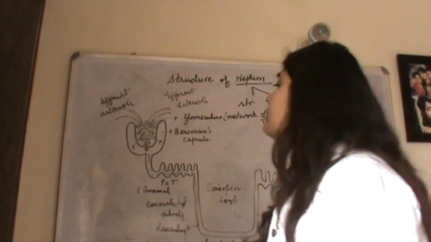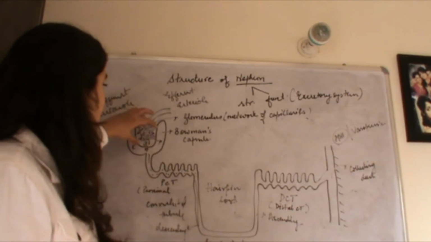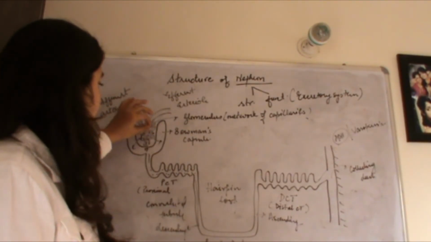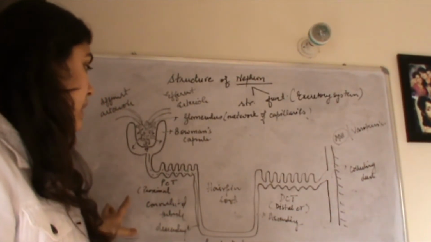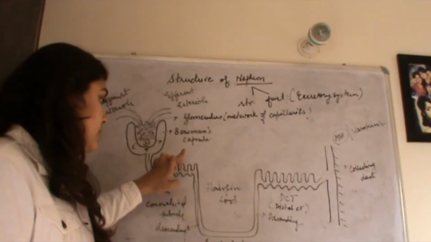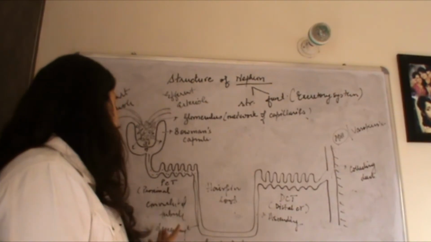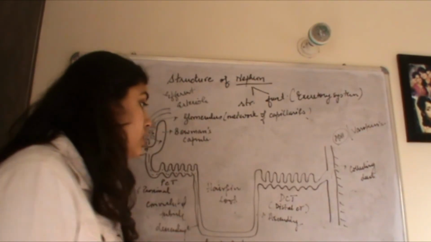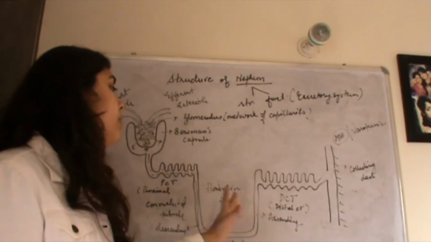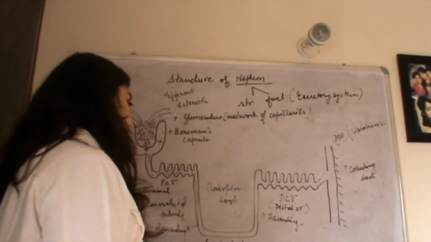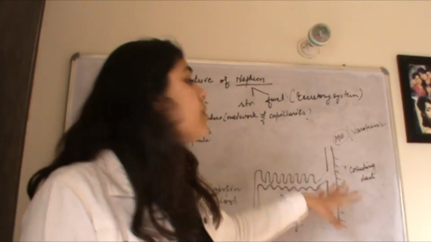So what is happening here? The blood from the body parts comes through the afferent arteriole, comes inside the network, diffuses, and then moves through the PCT. PCT refers to the proximal convoluted tubule and helps in the absorption of water and salts. Later it moves to the loop of Henle, which is divided into two parts, descending and ascending. Both parts differ in their permeability: one is permeable to water and the other to salt. Here water absorption, here salt absorption takes place, and again reabsorption of water and salts takes place in the DCT.